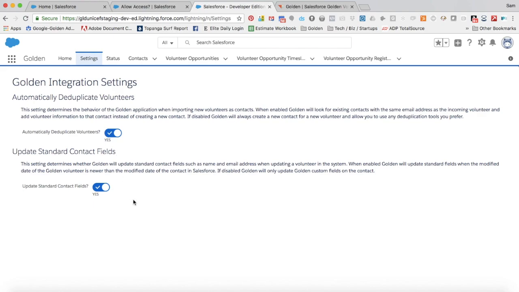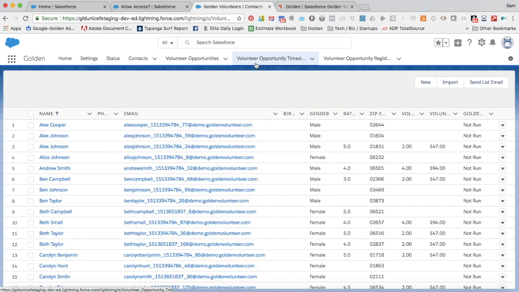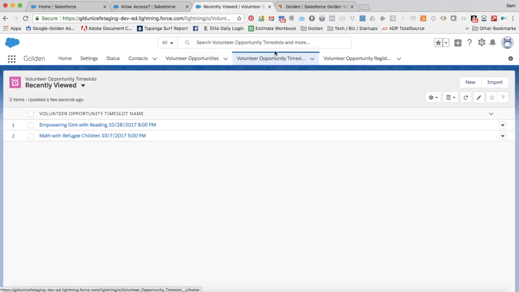And if it detects a merged record, it can also update cell phone numbers, email addresses, etc. with data from Golden, as the volunteers on Golden or end user of the Golden products typically may update their information on their own. You can take advantage of that and enrich your contacts records and opportunity records just by hitting the switch.